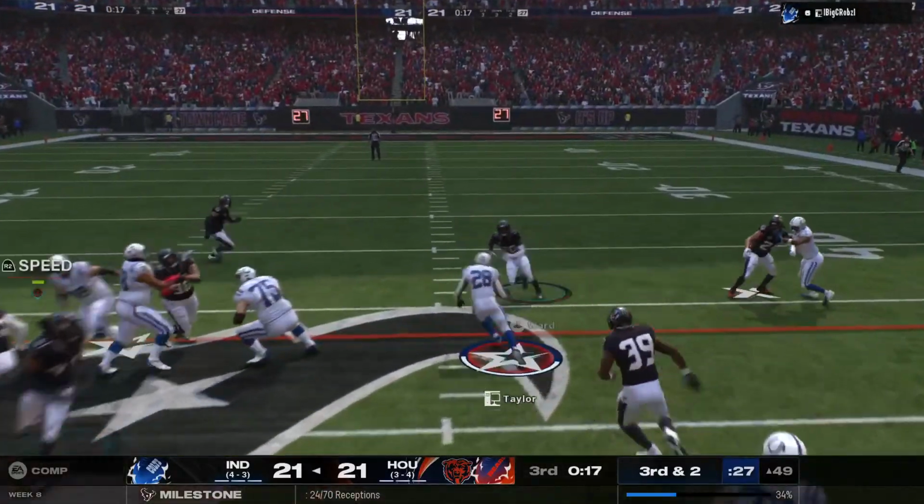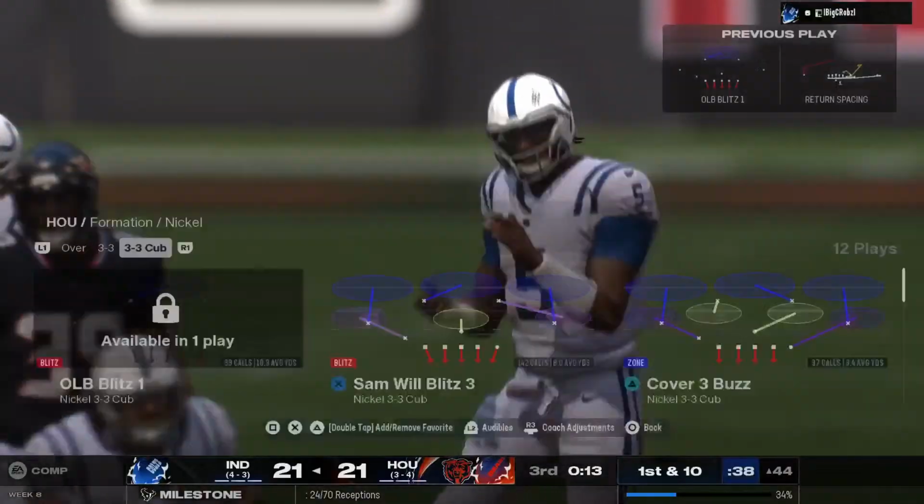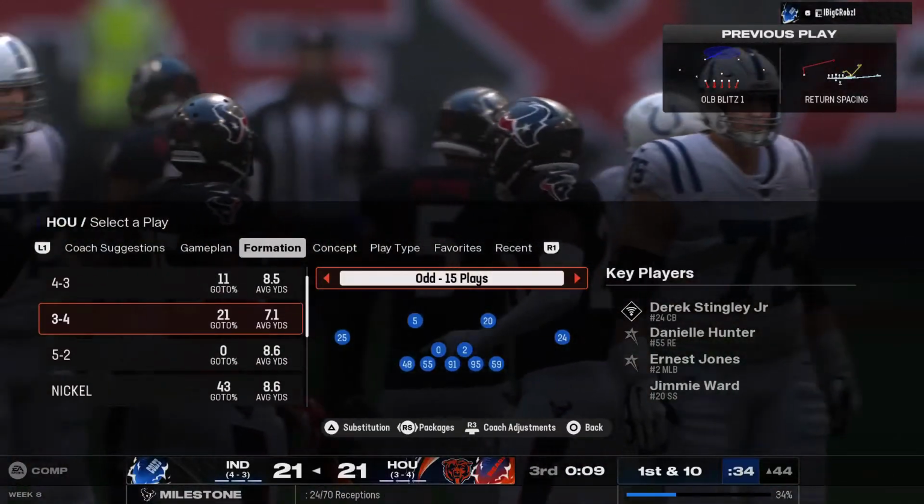They're going to turn to Taylor on 3rd down. And he'll have it down to the 44-yard line. A 5-yard gain on the play. And it'll be 1st down, Colts.